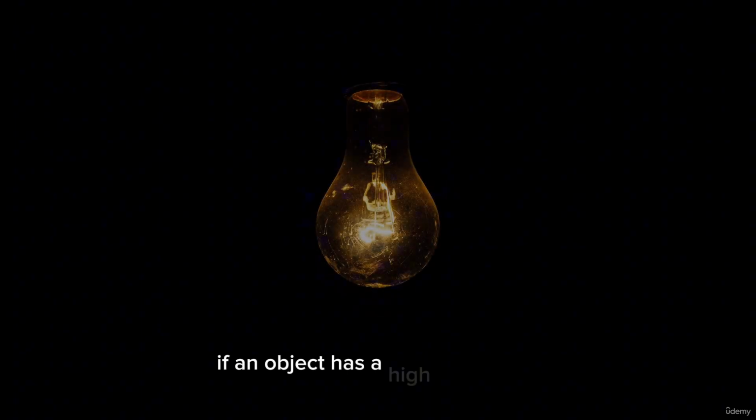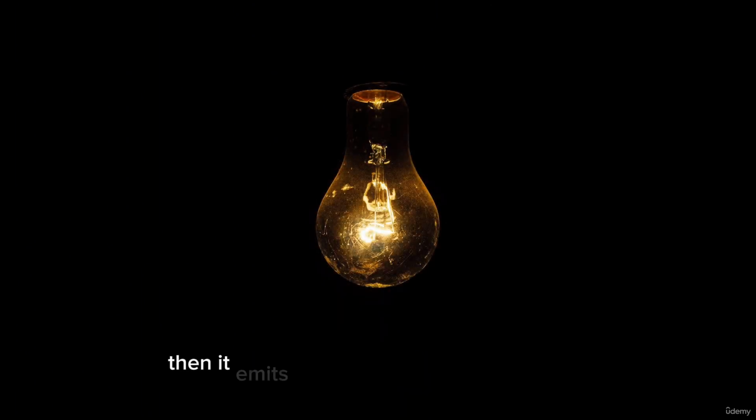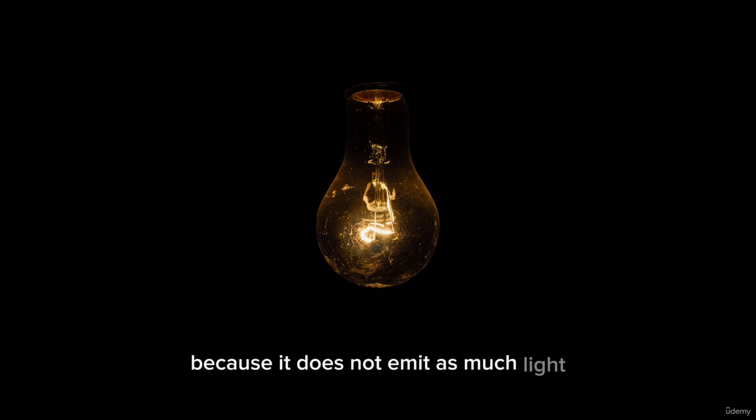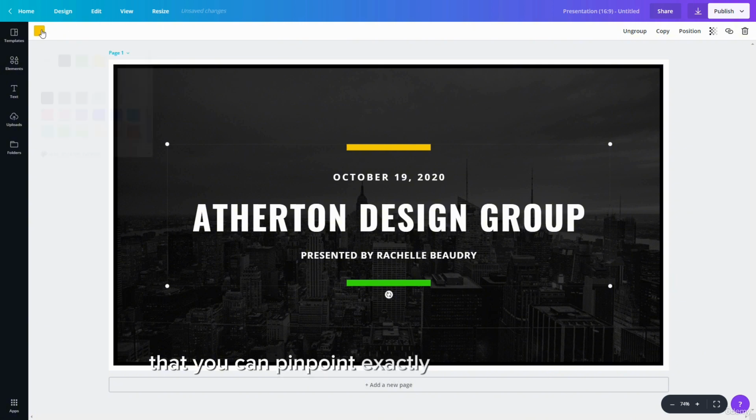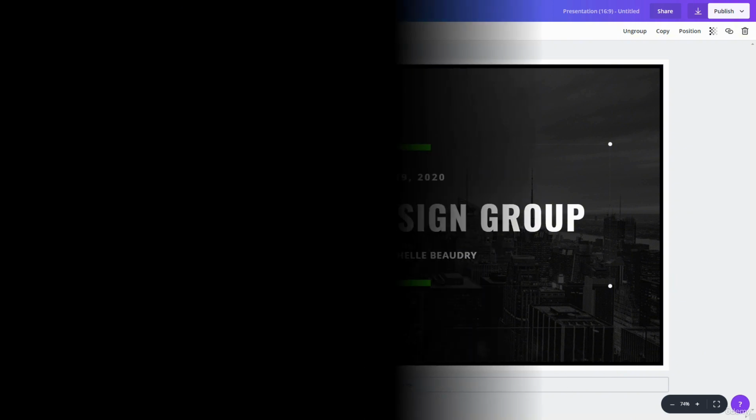If an object has a high brightness, then it emits a higher concentration of light, and a low brightness means that it's darker in nature because it does not emit as much light. The lightness or darkness of color refers to how high or low these values are. Again, each one of these properties can be adjusted in just about any graphic design software so that you can pinpoint exactly the color that you are going for.